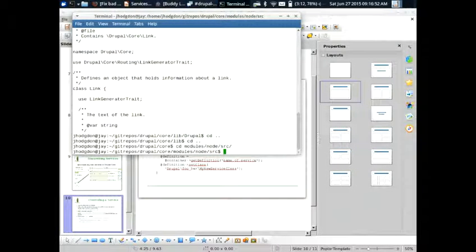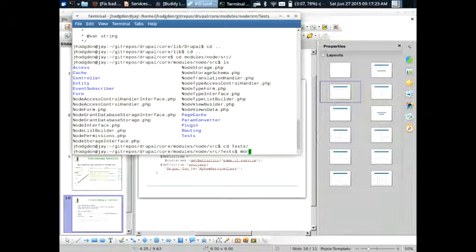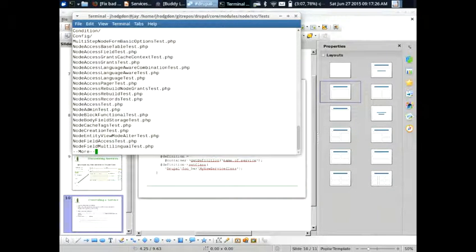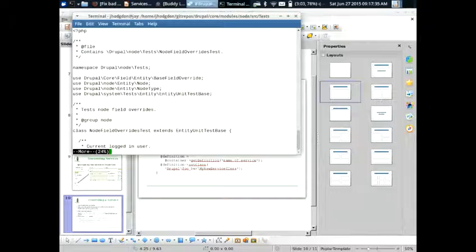Okay, so each module, so if you're in the node module, each module has a source directory underneath it. And so within this directory, all of the classes within this directory have a namespace of Drupal/node. Okay, so within your foobar module, the source directory, all of the classes in there have a namespace of Drupal/foobar. And then you can have subdirectories, so if you're in the test subdirectory under node, and you look at, let's see what we have. So for the one that you're writing to override, though, it's not in the core, it just gets the modules directory. So just kind of ignore that core part and the modules part, I guess.